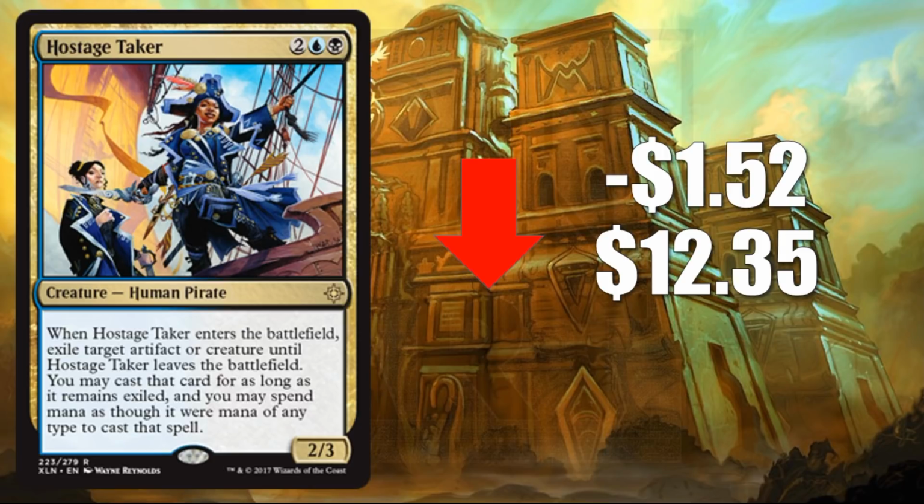So when it comes to a card like this, yes, if you're playing in a Standard tournament this weekend and you need Hostage Takers, well, you're going to bite the bullet and spend $10, $12. That's why these cards hold value the way they do, at least temporarily. But if you can wait, I'd wait a little bit, give it a few weeks. This card will get below the $10 mark.